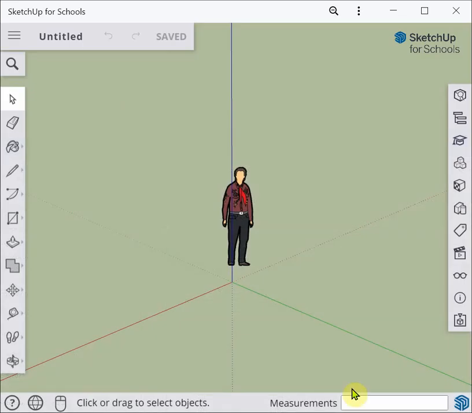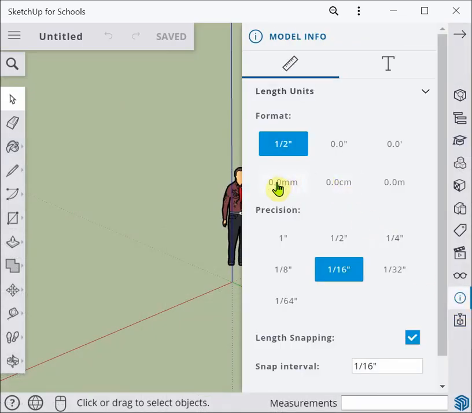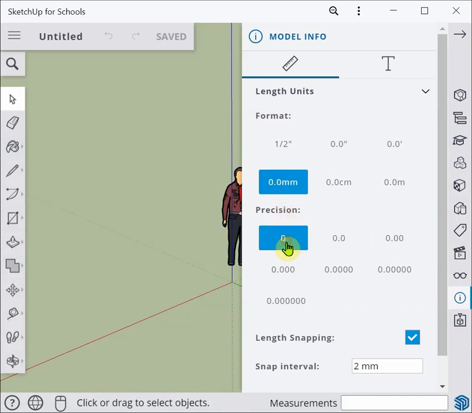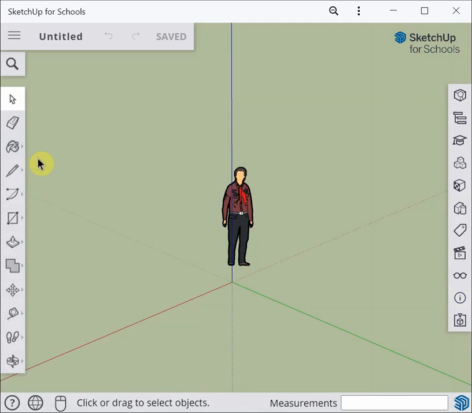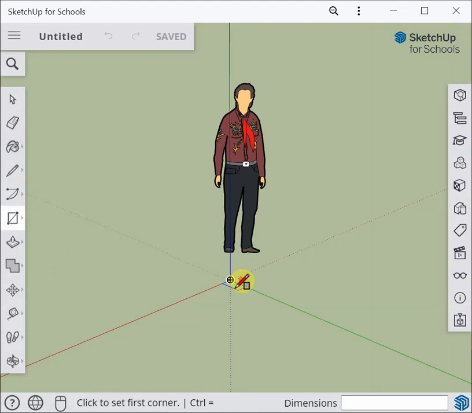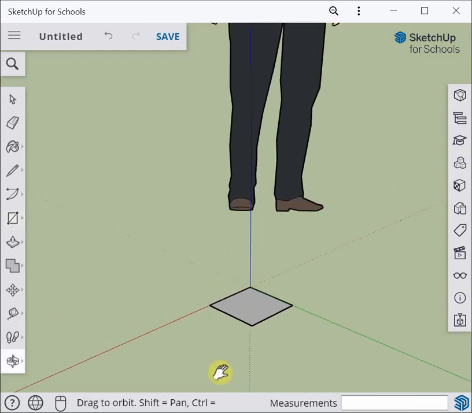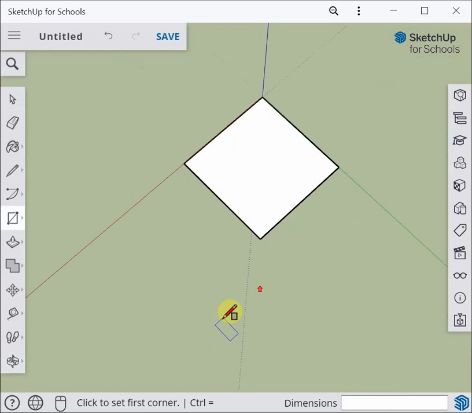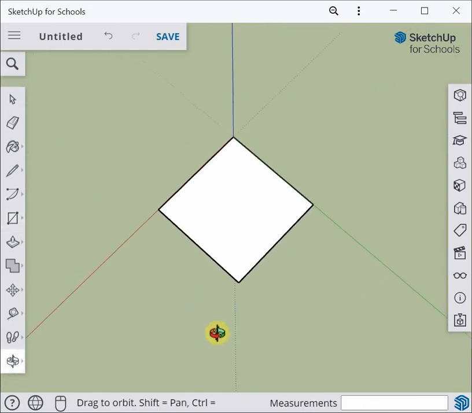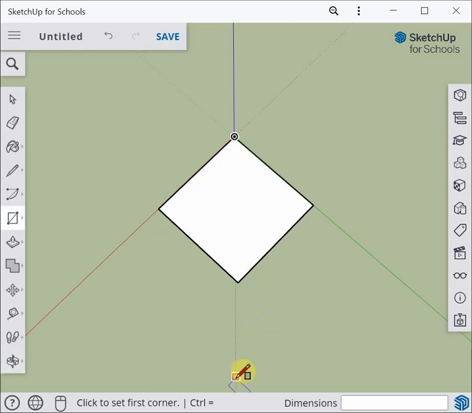So let's begin. The first thing I'll do is change my units to millimeters and a precision of whole numbers. I want to draw 1/4 of the screen block down here on the ground. So let's move in, and 1/4 of that will be 160 millimeters square. So I'll type in 160, 160, press enter, and I've got my 1/4 of the screen block on there like that. I'll move my camera over the top of the object a little more so we're looking a little bit more like we're over the top of it.